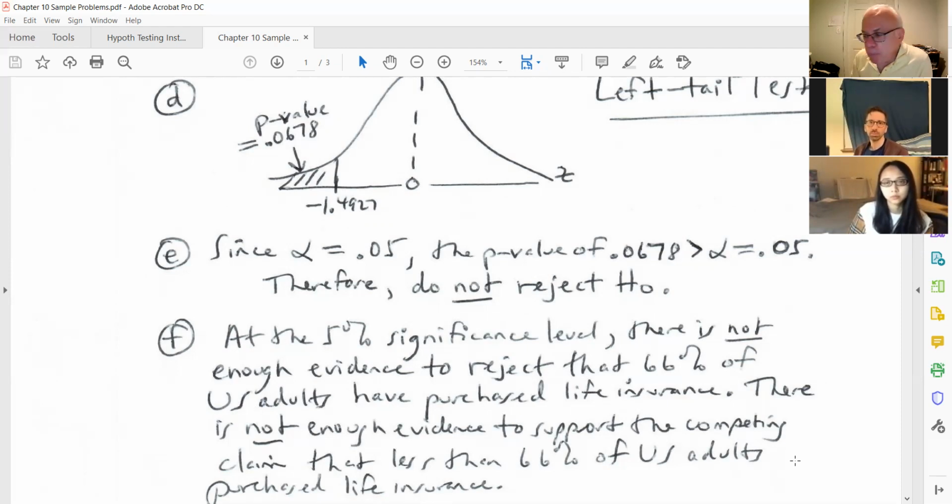What is the probability of a type 2 error? What is the probability of the type 2 error, given that the real proportion is less than 0.66, and we know it to be 0.61? What is the probability of a type 2 error? You do have to think about this for a minute, but if you don't have any idea, that's fine. We went over this before, how to do something like this.